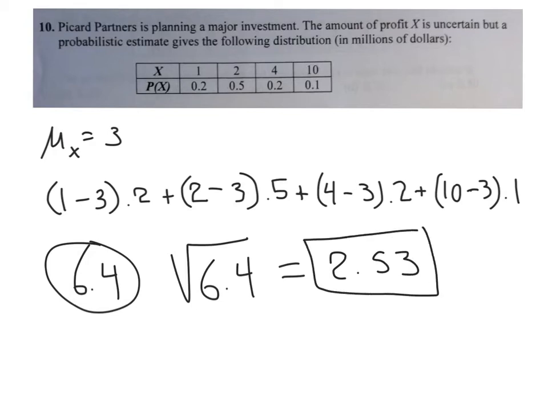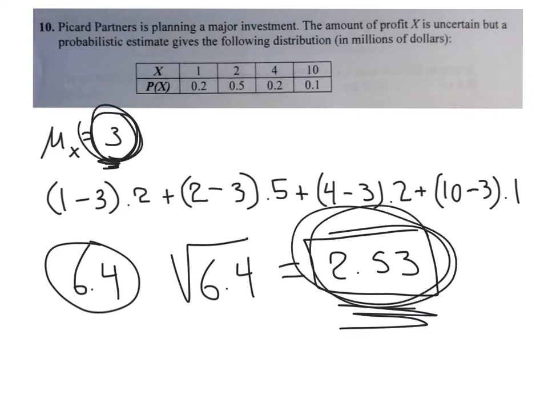Okay, so if we want to interpret this standard deviation, what does that mean? Well, we have an expected value of making $3 million, but it could be plus or minus $2.53 million. So on the low side, you could only make 0.4, like 400,000 on this thing. So it's a fairly big standard deviation considering that the expected value is 3. The standard deviation is almost as big as the expected value. That's a pretty big standard deviation. Okay, that's how I am interpreting this.